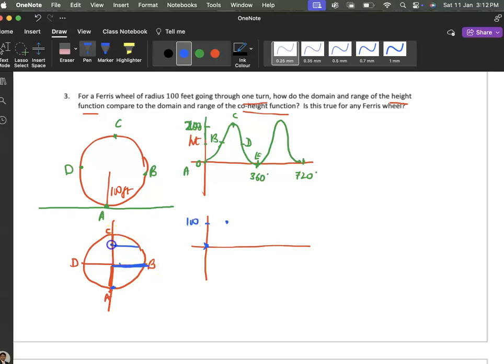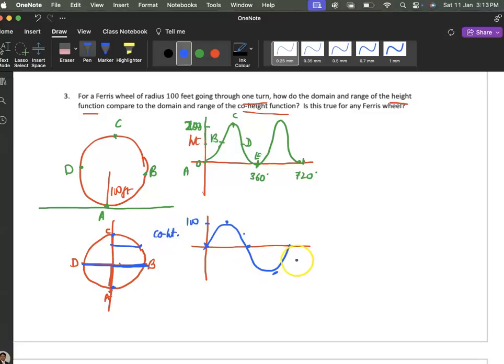Then here the distance will be less. Suppose you have some point here, that distance will be less. Here, what will the distance be from the red line? 0. So you're back to 0, because it's on the line. Here it would be minus 100, because it's on the left. And then it goes back to 0. That's your co-height.